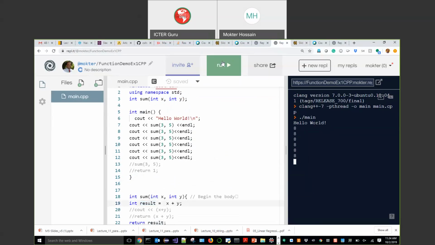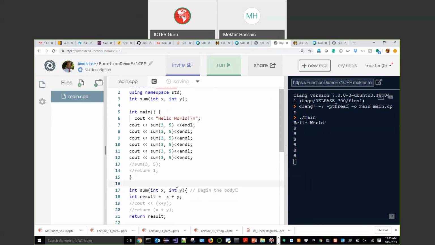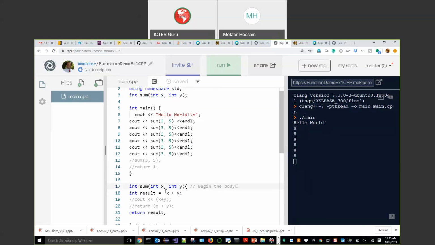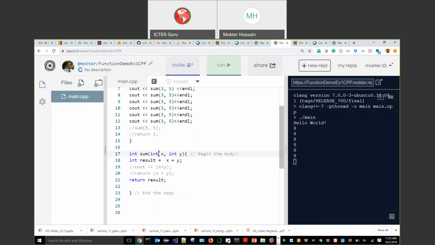This is called parameters, or arguments. Remember that in order to declare an argument, you need to declare the data type of each argument variable explicitly. You cannot have a common type like this, int x y.